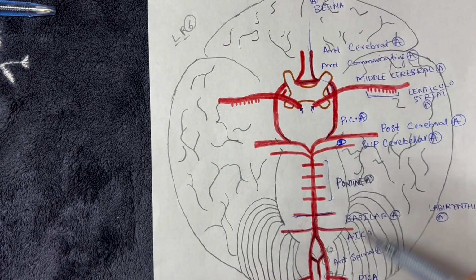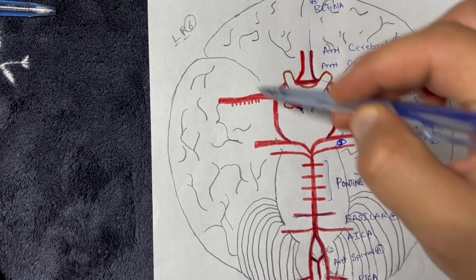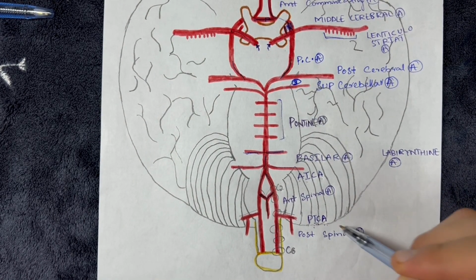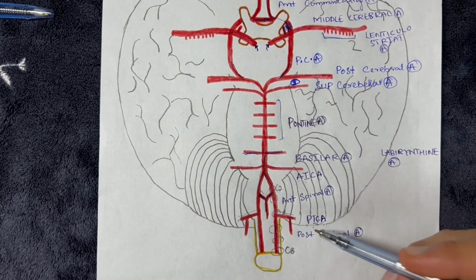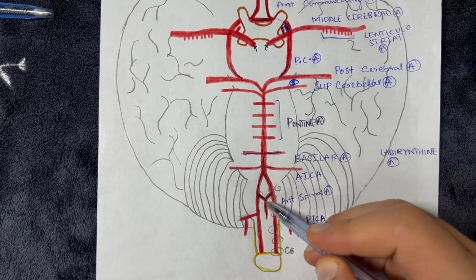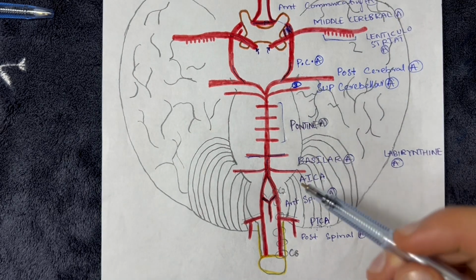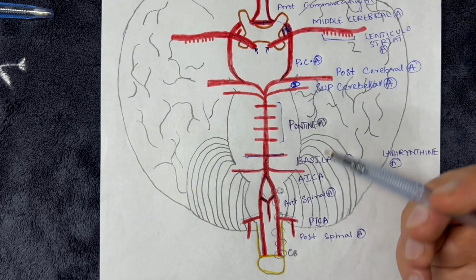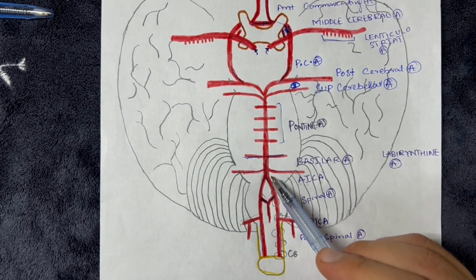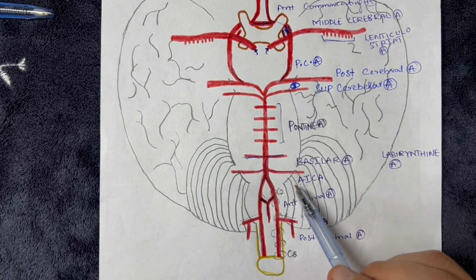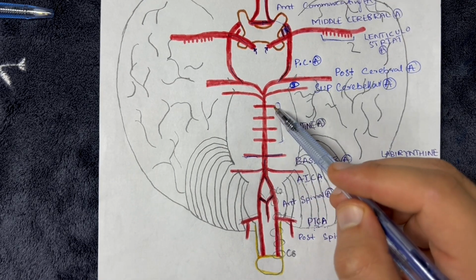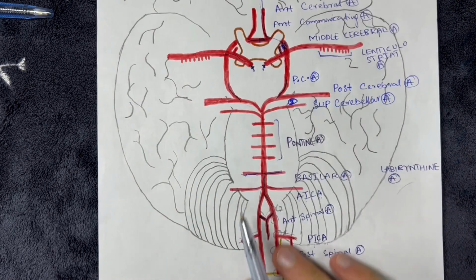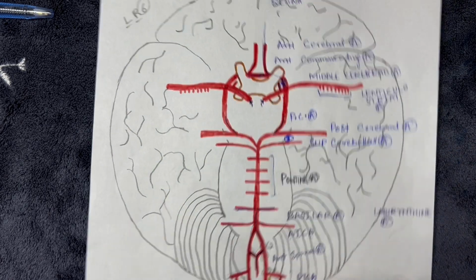Okay, so again, this is the posterior circulation of the brain, this is the anterior circulation of the brain. We have the vertebral arteries here, and the first branches are called PICA, posterior inferior cerebellar artery, and these will give branches called posterior spinal artery. Then direct branches from the vertebral artery are called anterior spinal artery. Then at the junction of pons and medulla oblongata, these two arteries combine and form the basilar artery. The first branch from the basilar artery is the AICA, anterior inferior cerebellar artery, then labyrinthine artery, then pontine arteries, and then superior cerebellar artery. At the end, we have the posterior cerebral artery and the posterior communicating artery.